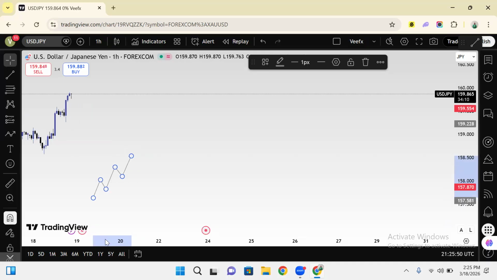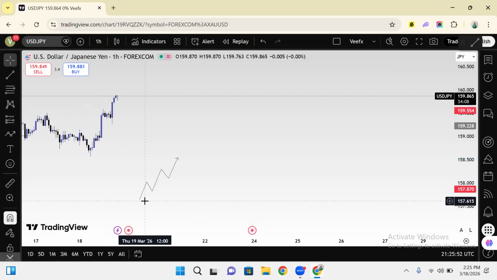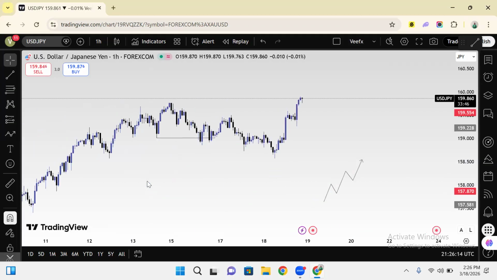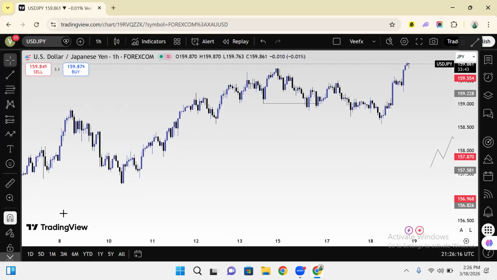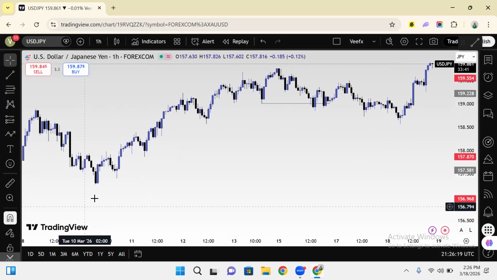Now, mind you, first off, the ideal pattern for an uptrend is higher highs and higher lows, right? Now, mind you, you should always make sure that your higher high takes out your previous higher high for that move to be an uptrend. Let me give an example right here. First off, this is a 1 hour time frame. This is a low.